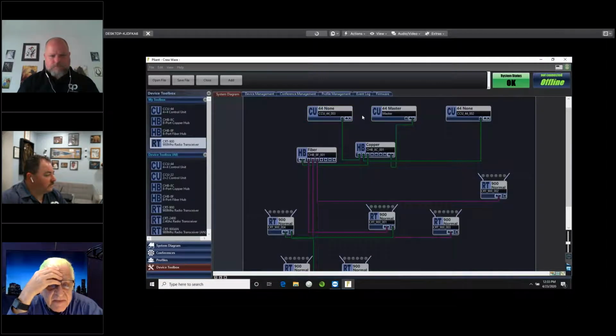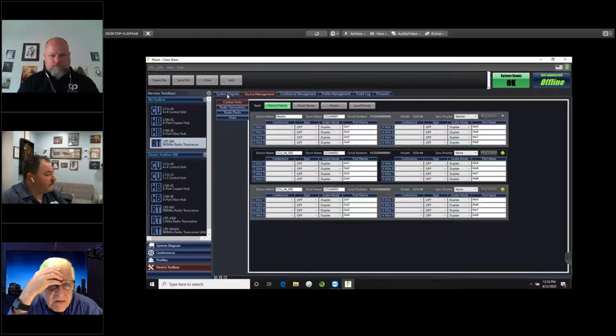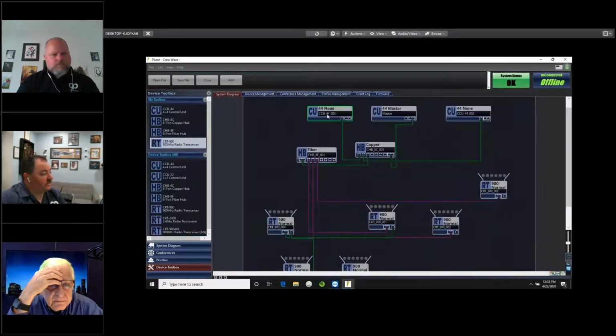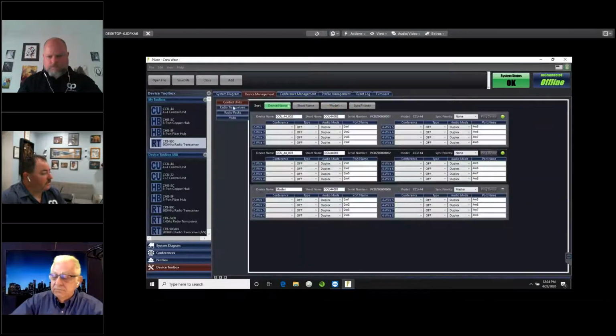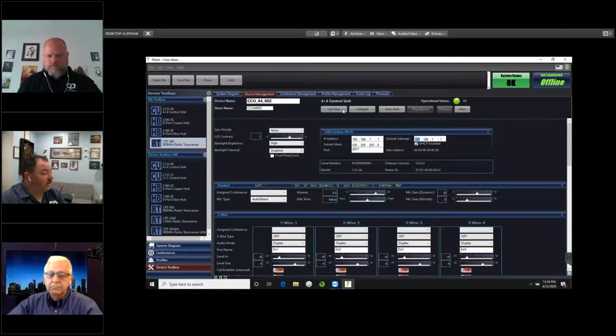Can you name them on that page too? On the diagram page? No, because if you double click on it, it opens up the page, so you can do it from there. There's a couple different ways to look at this. You can look at it in this view, or you can double click it open and see it in a much larger scale, or you can look at it in the list view the whole time. So this would be slave number 1.